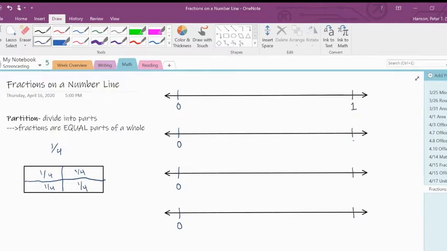Again, here I'm going to write 1, 1, 1, and 1. This same 1/4 that we had from before can be placed on the number line. When we look at 1/4, we're really looking at this line being divided into 4 equal parts. So here I'll start in the middle because it's easy for these even numbers, particularly 2, 4, 6, 8, 10. All of those, when we have those even denominators, can be started by dividing your whole in half. Then you can divide out from there into smaller pieces. Here I can then divide each of these halves. And here I know now that these all look about the same. I'm going to mark this as 1/4.